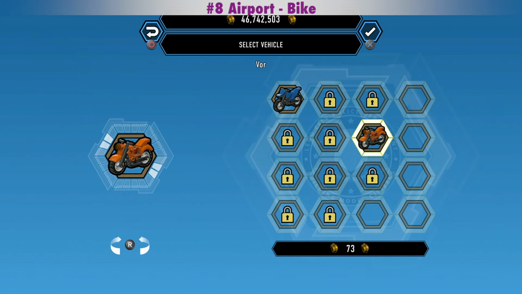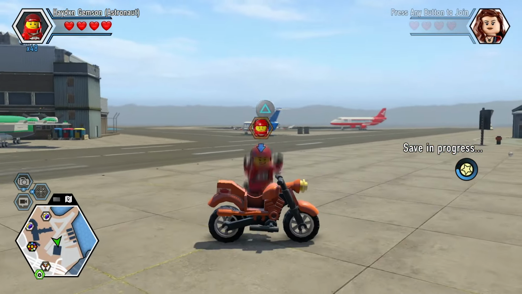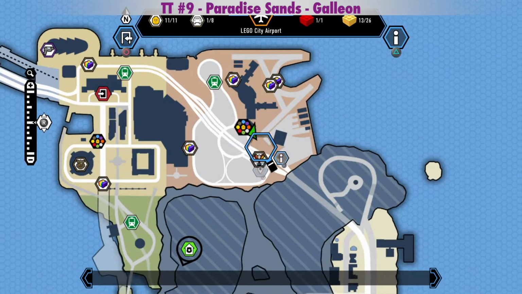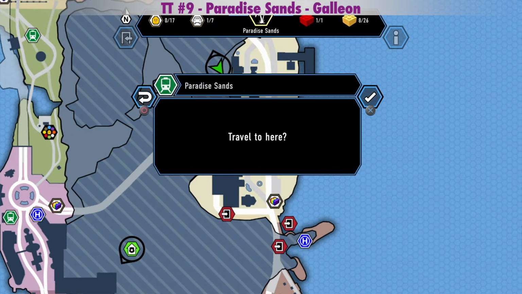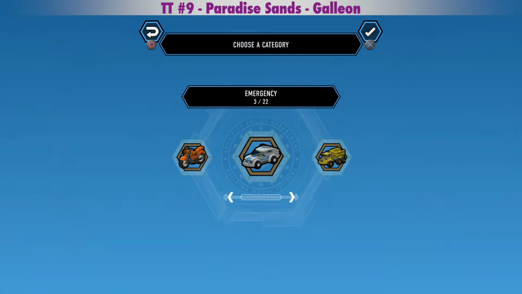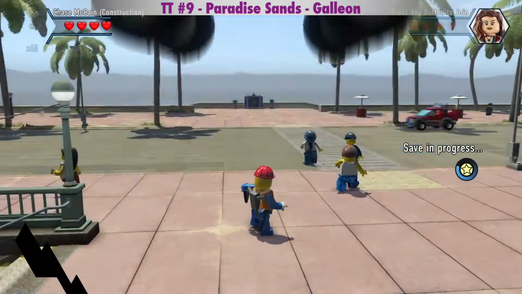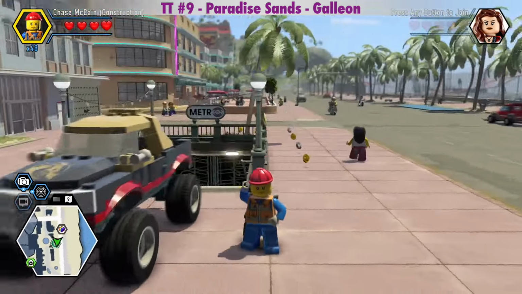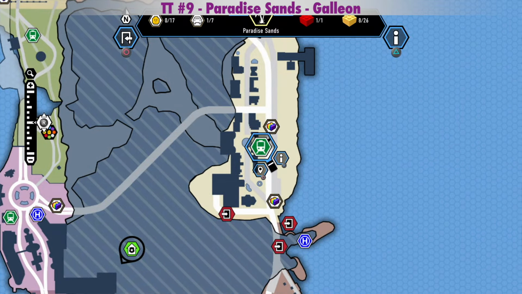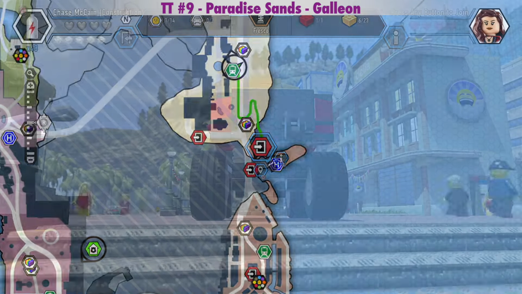The Vore costs 1,000 studs. I like her. You get the Galleon after you do the time trial in the water at the southern end of Paradise Sands, just north of this special assignment, and it's hidden until you get near it.